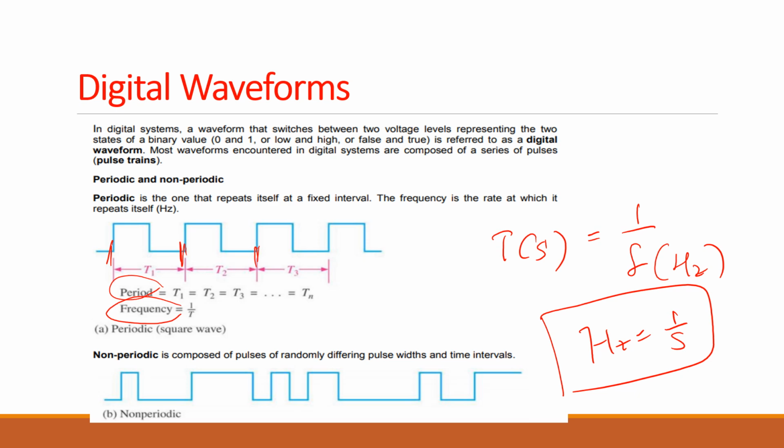You need to have an understanding of this, especially for your future topic, which is AC signals. This is a non-periodic wave, where you don't see any repeating pattern. It can have anything. It is non-repeating. Are we good? Any questions? Okay, so I'll move to the next one. Can I move to the next one?